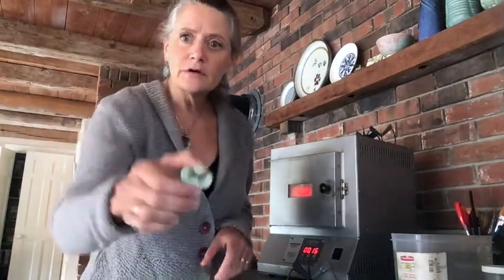Hi, so some time has lapsed since I was last here because, as I said, I needed to let this image that I put on with the water, I'm going to show you a little closer, have a chance to dry out. If it doesn't dry out all the way, there can be air or water bubbles underneath it that can distort the image a little bit. When it fires, they can pop out and there can be little holes in it. So we'll see. I usually wait 24 hours, so we'll see how it comes out today.